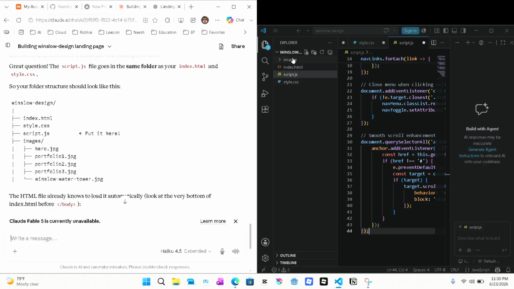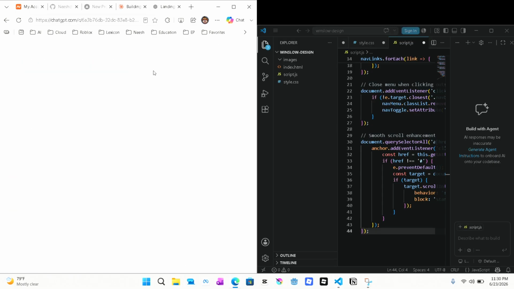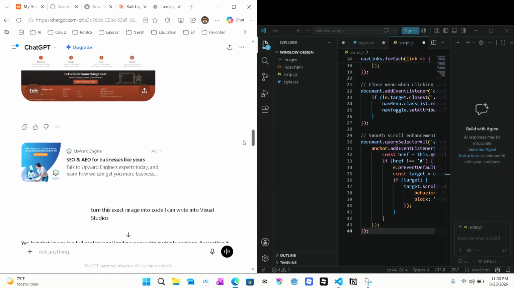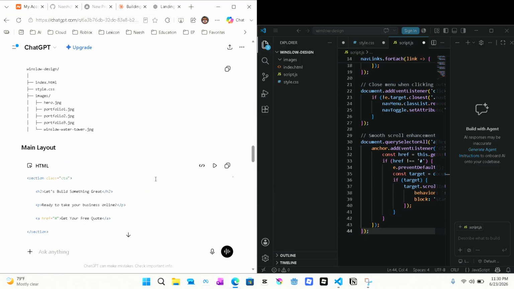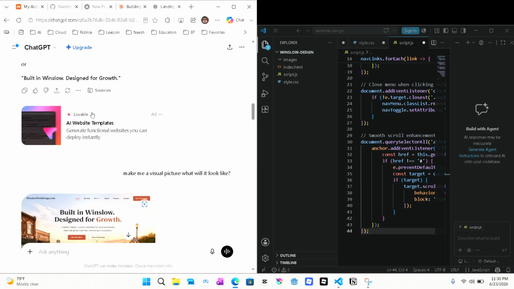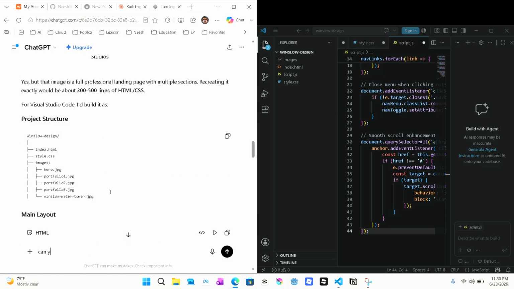All we got to do now is get the page up. And then of course the images, we're just going to have to figure that out, because the images, I mean, like I said, I'm capped out on chat. I've been using it all day. But if you aren't capped on chat, because it only gives you a certain amount of images for the day, you can actually type in like, hey, can you give me a few images of this or that? And then you can just fill in the blanks.